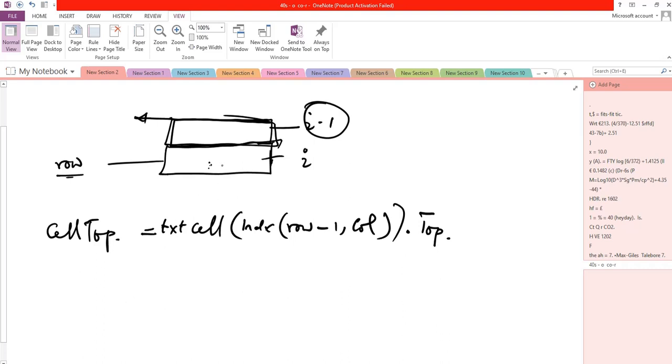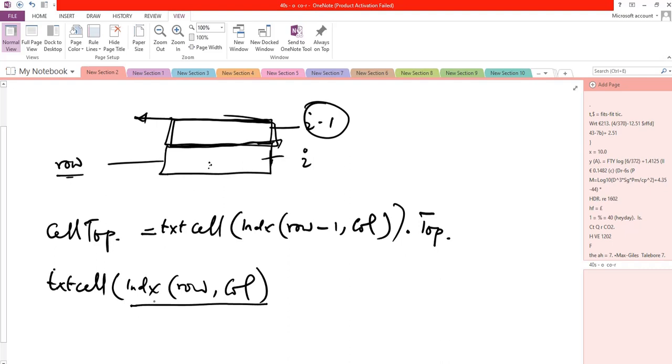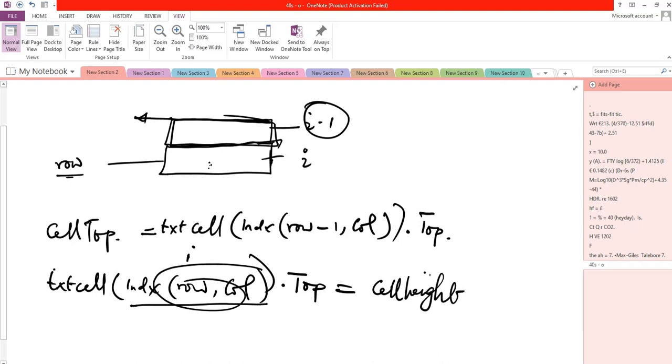Then now to define this I row, so we now say txt cell bracket open index, the index number, row and column, which is this one will be, let me call it I. Let me just represent this with I. It will now be dot top will be equal to cell height plus cell top.